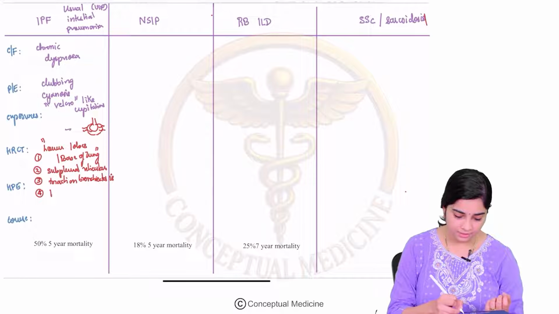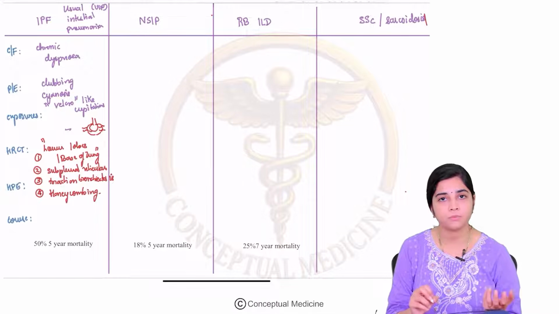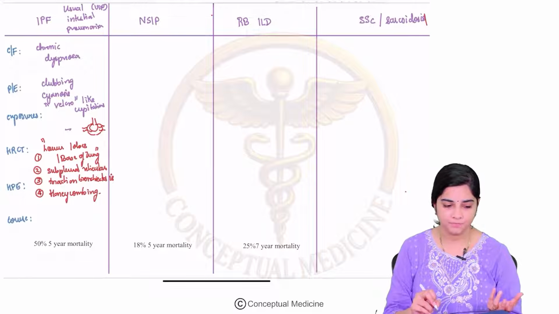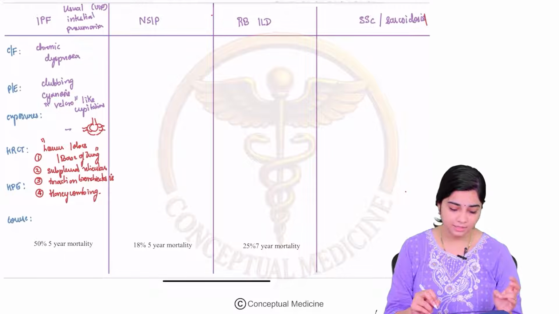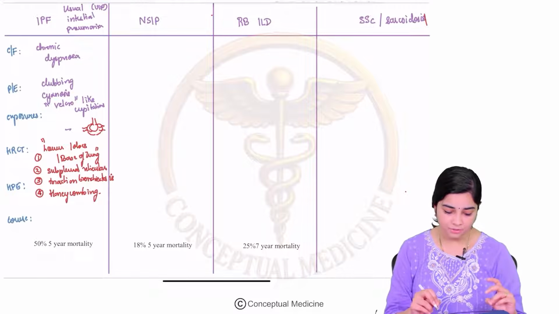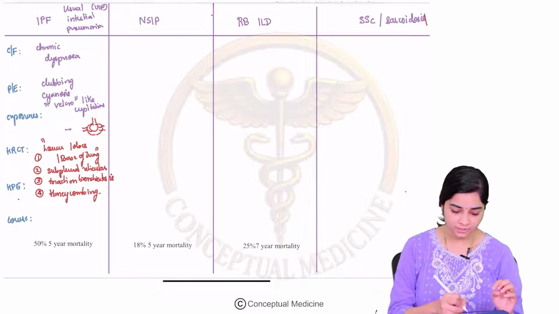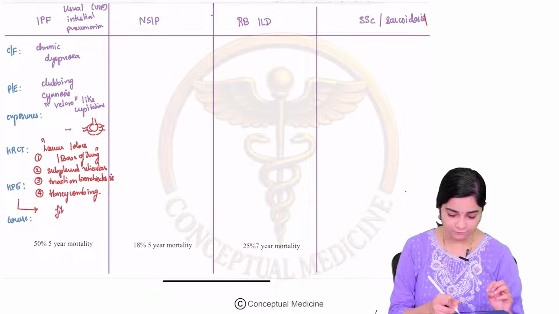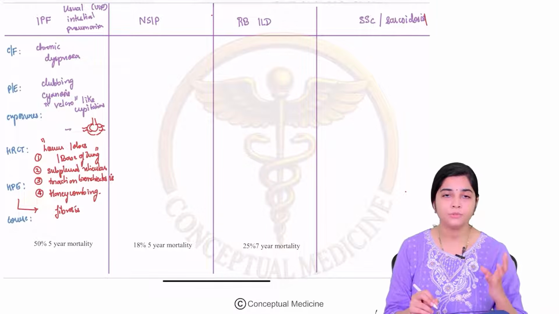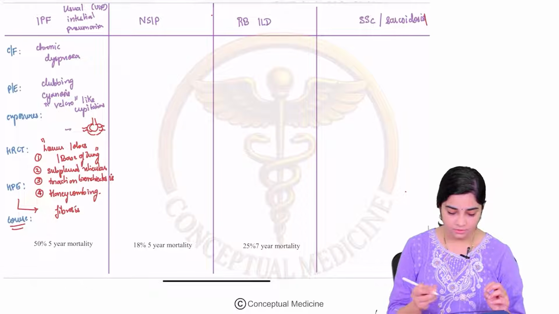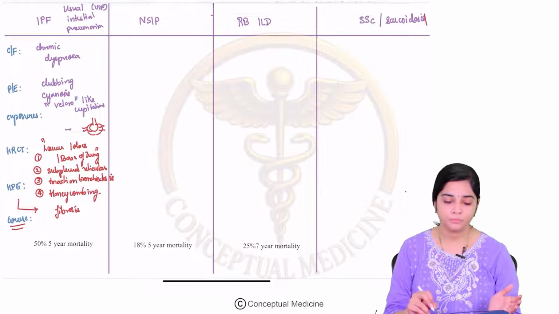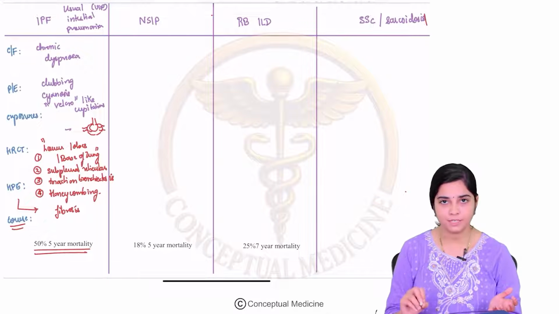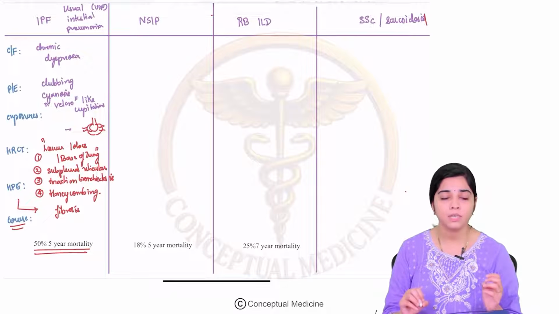Then you can have an appearance that we call the honeycombing appearance. We will be looking at the images again. So remember the keywords in IPF: you have predominant involvement of the base of the lung, subpleural reticular shadows, traction bronchiectasis and honeycombing. Okay, so in histopathology, what do you find? You find evidence of fibrosis. So if you do a reticulin stain, you will find evidence of fibrosis. Okay, so let us look at the course. Most patients of idiopathic pulmonary fibrosis have a poor prognosis. It has a 50% 5-year mortality rate. So that is about IPF.